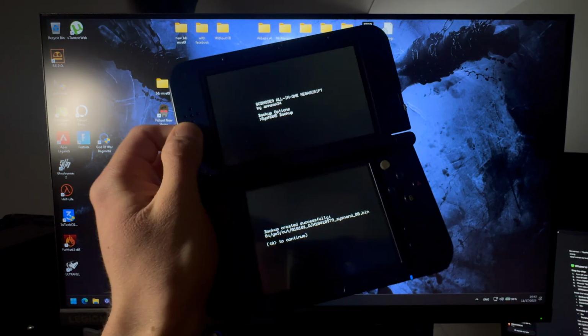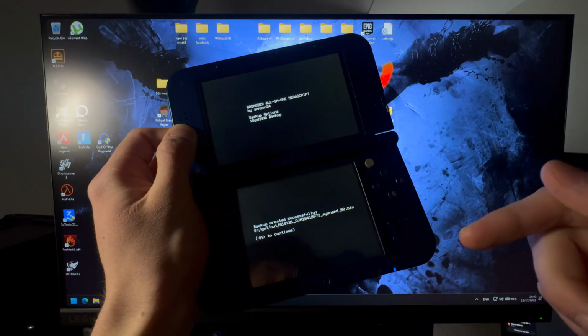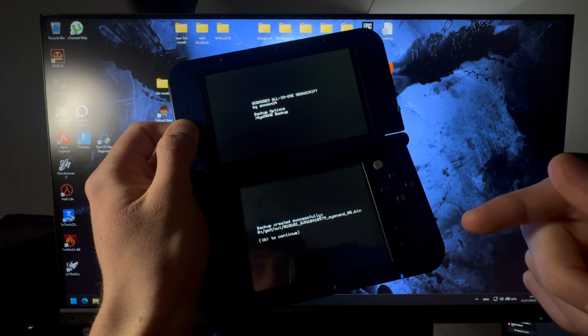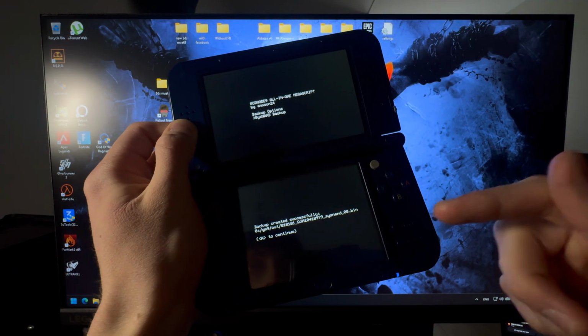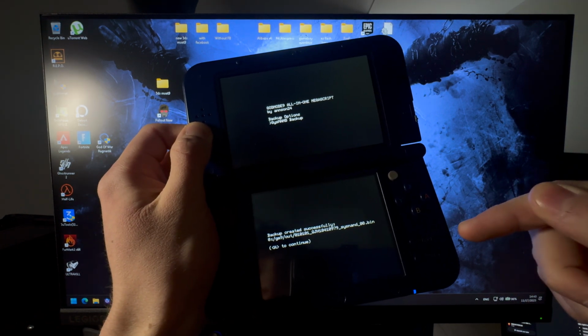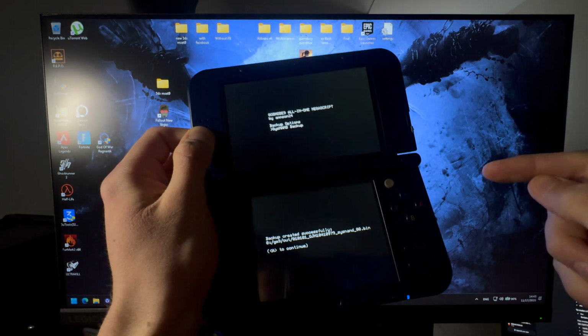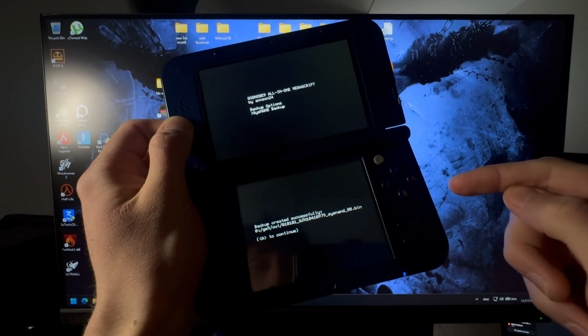And by the way, if you did not see GM9 megascript or any backup options in this part that I just showed you, then that means that you have an old God Mode 9 version or a Luma version. So just update, and I have a tutorial on my channel on how to do both of them. So yeah, once you've done that, you can continue.